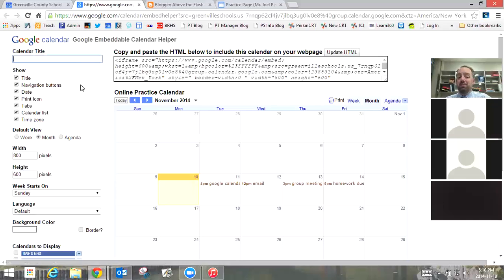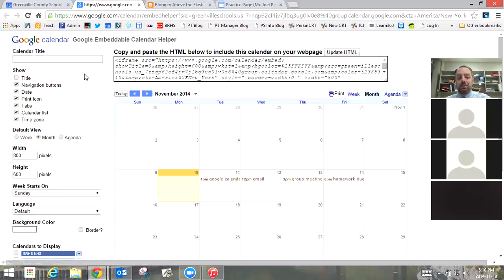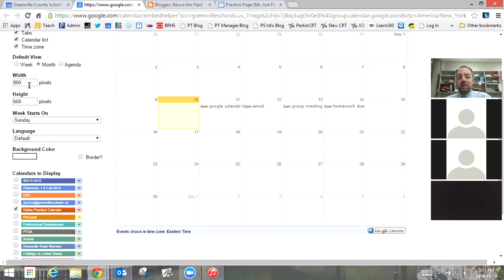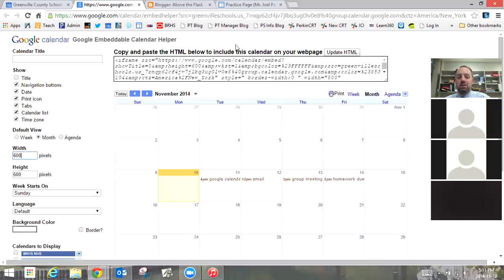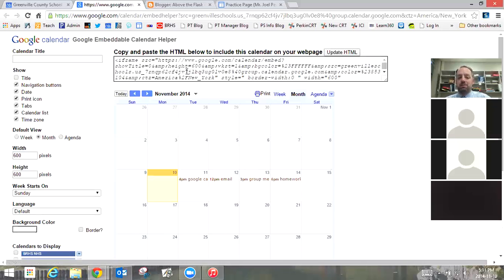I can give this a new title if I want, or I can hide the title and update the HTML, and it changes the code to make it do this. I can change the width. 800 was too wide, so I'll try 600. Update HTML. It changes all this code up here for me.